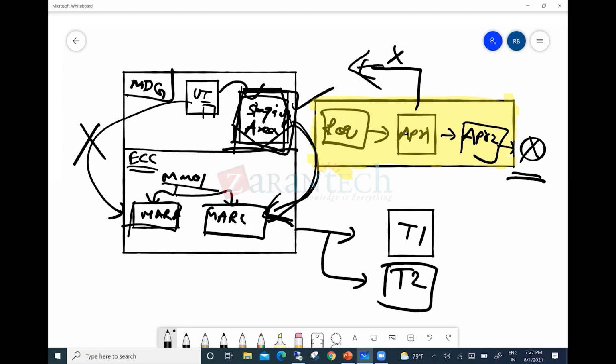If I create maybe 100 materials today, maybe 90 will be approved by the approvers, and those approved records will be available in my ECC system for transactional activities. The rejected records won't be pushed to the underlying ECC; they will be rejected there itself. So this is the major difference.